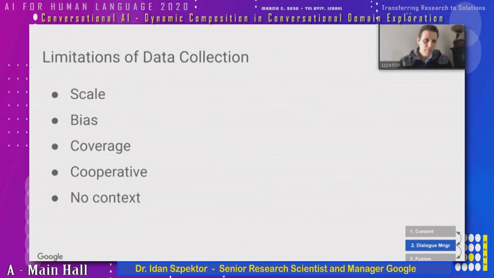But there are limitations with this approach. First of all, the scale. We still have several dozen raters that we have to train, and it will take time for them to create a lot of conversations. There's biasing with few raters. And also in terms of coverage, it just cannot cover all the aspects that are possible to converse with a bot. Raters are, of course, cooperative. If they get to a bad place in the conversation, they will just continue talking. Eventually, maybe the bot will recover, maybe not. But real users don't do that. If they get to something really bad, they'll just curse you and go away.